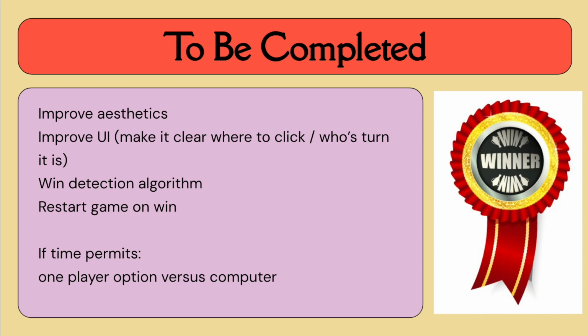Beyond the bug fix, there are some more tasks that I have to complete. These include improving aesthetics and improving the UI, so making it clear where to click in my game and whose turn it is. I also have to create a win detection algorithm, and upon a win, I have to restart the game. If time permits, after all these tasks are completed, I would like to implement a one-player option where you play against the computer.